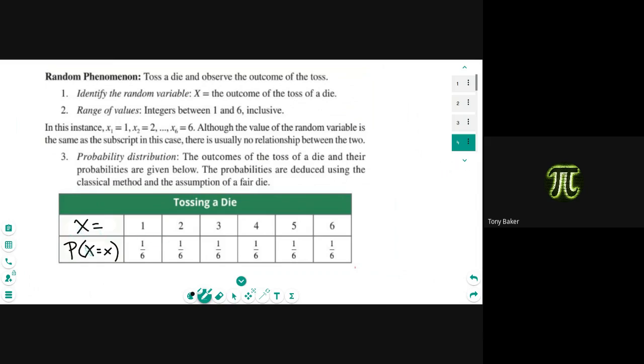So the first one is just X equals. This one is the probability that X equals 1 is this one. So when you're looking at it, it'd be like this: X equals 1. And this is the probability of X equals 2, and this would be the probability of X equals 6. So that's how they actually write it a lot of times. Again, it's not as important to know the way it's written. It's more important to understand what to do with it. But you will see those, and I want to make sure you understand what they mean.